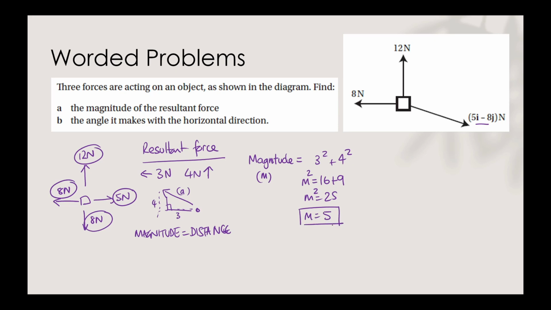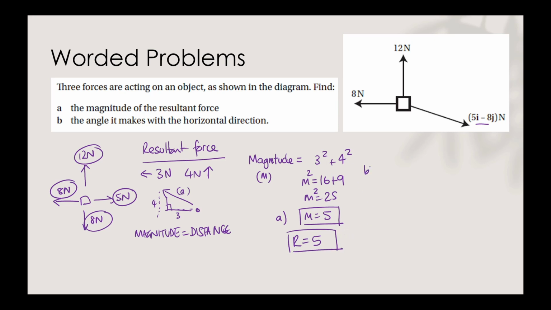And then from this, which we can call r, well, we can just write that as m, or whatever you've decided to call it, we'll call it 5. I think that's a better option in terms of the resultant force or the magnitude.